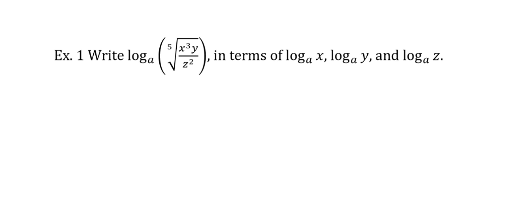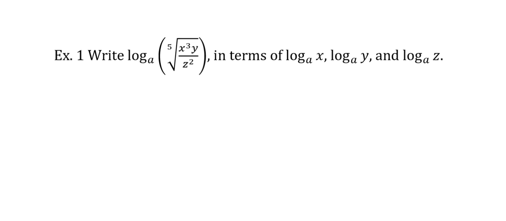Anyway, so here's what this is. This is the kind of question where you probably wouldn't even understand really what it means in terms of log base A of X, of Y, and of Z. Like, I don't really know what that means. Fair enough, but after today, when you've seen an example, now you should know what it means, okay? And then the opposite, which is our next example, is write as a single log. So you should know what each of those mean. You can also guess at what they mean by what you start with, and you got to recognize this kind of question. Don't get lost. It's just using the properties.